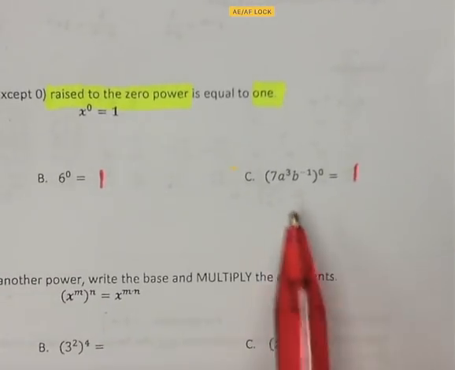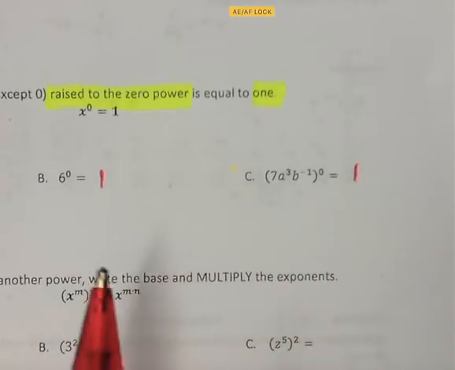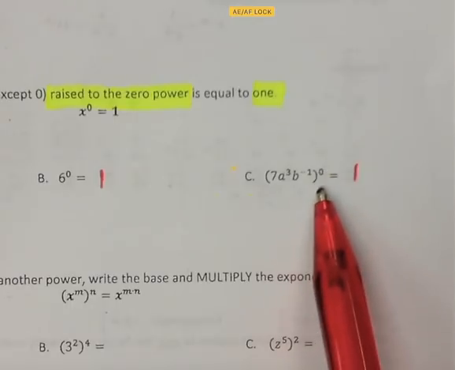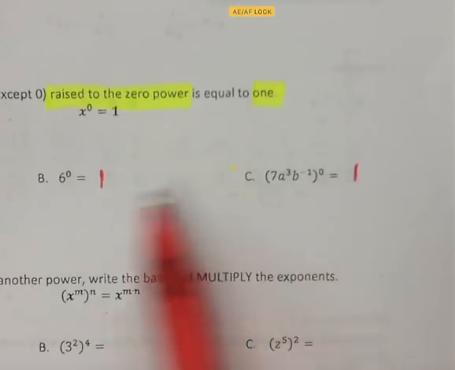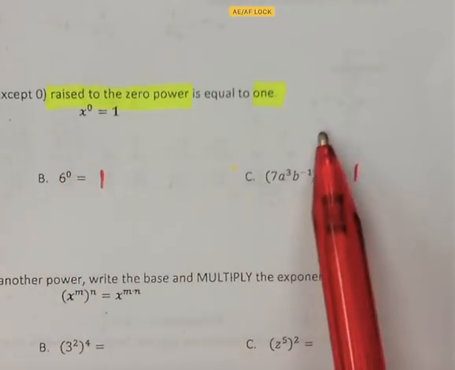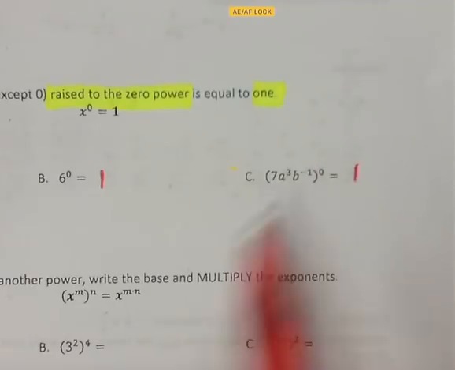And we'll look at some other examples of when there's a difference between that. So just be very careful about what your exponent is attached to, because it applies to what it's directly attached to. Like the 6, it was directly attached to the 6. This one was directly attached to the parentheses, and the parentheses includes all of that.